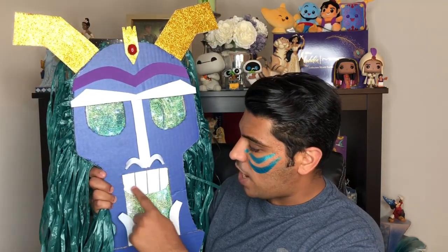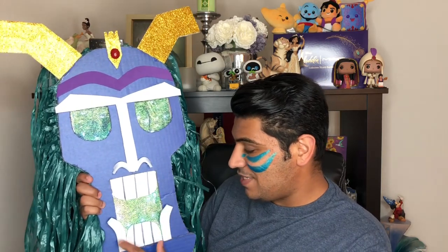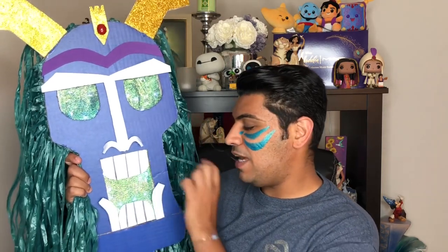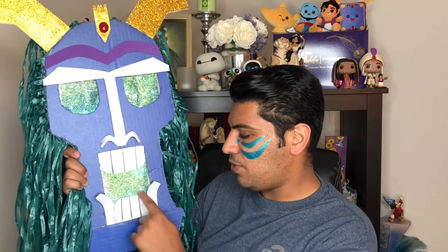I used craft board, the same size as the cut, to create the teeth, and of course just a Sharpie. These little guys were fun to make because in the reference photo, as you can see, it was supposed to be a scary mask to ward away any sort of predators or any sort of issues for the people of Atlantis. So they had these jowl-like teeth that kind of came up and out. I tried to bend my craft foam and it does stay bent, but not as much as I wanted. And then I created the bottom teeth.